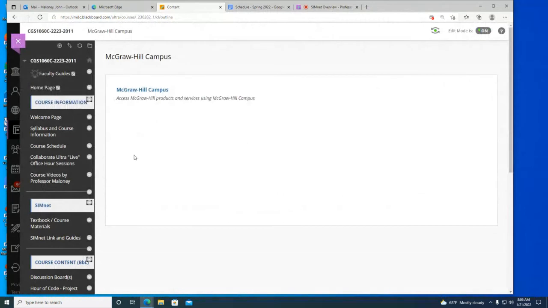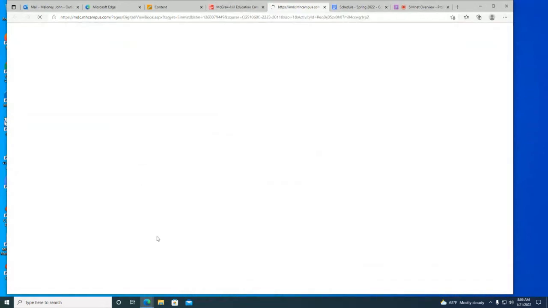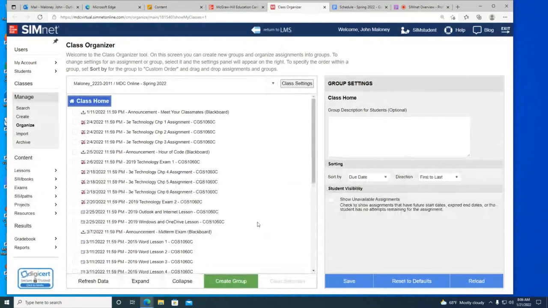Now, when I click it, it'll bring me there so that I can show you what I need to show you. So you click the next one, McGraw-Hill Campus, and then you always click the little blue button here in the bottom left that has the word SIMnet in it, and you click it. And then over here now, I'll be in my view. Did I click it? Clicked it now, that's for sure. And it is, okay, here we go.